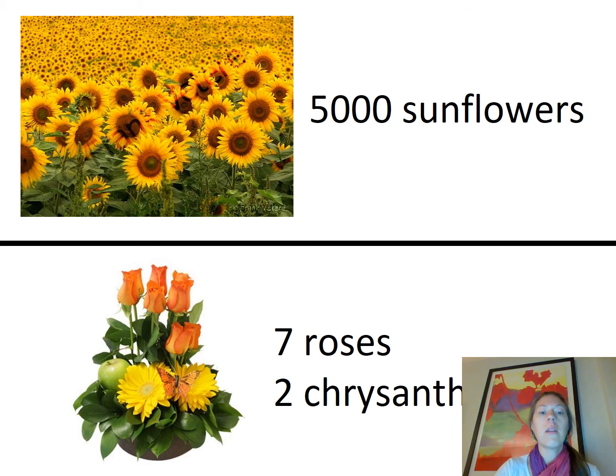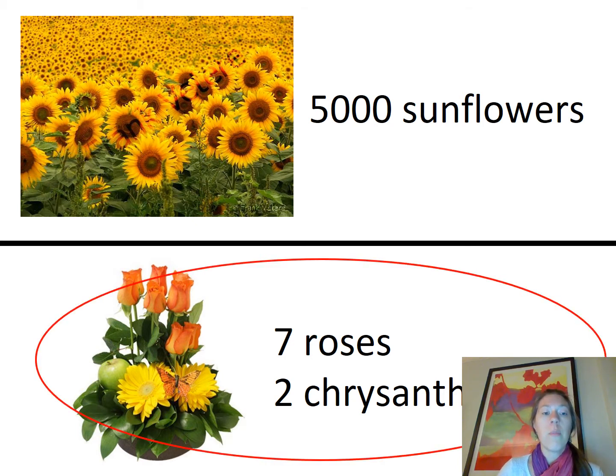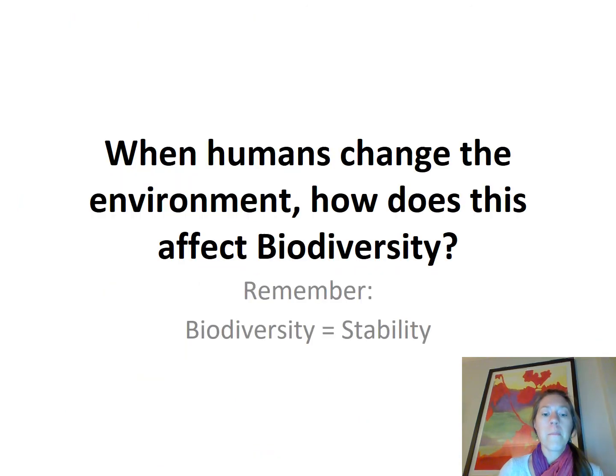Now here's where we can get into the measurement component a little bit. What's really important to note is that when you're measuring biodiversity, it's not just the number of individuals. We care about the different types of species that there are. So even though there are more individuals in the top image, in the bottom, because there's two different species, that is actually more biodiverse.